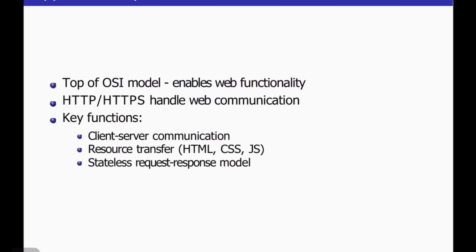And the second thing is that it helps in resource transference. When it comes to websites, we use HTML, which means hypertext markup language. It's the language that we use when it comes to the web. Anything about the web, we use HTML. So we use this protocol to help us transfer these files. Whenever we want to send a file like HTML or a website from a remote location to a local location, or from a local location to a remote location, we use this kind of protocol.